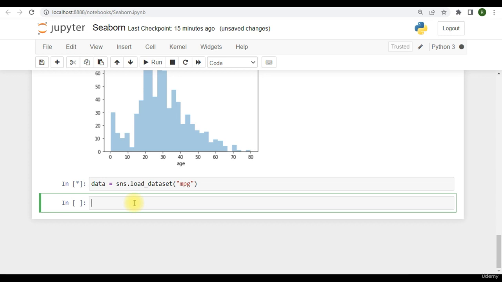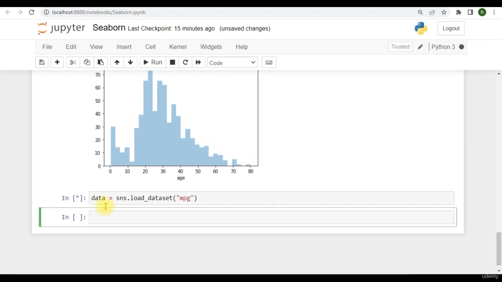It will load the MPG data that is already present in the Seaborn library into my new variable called data. It's taking a little too long to load the data. Let's wait for a few minutes and see what we get.